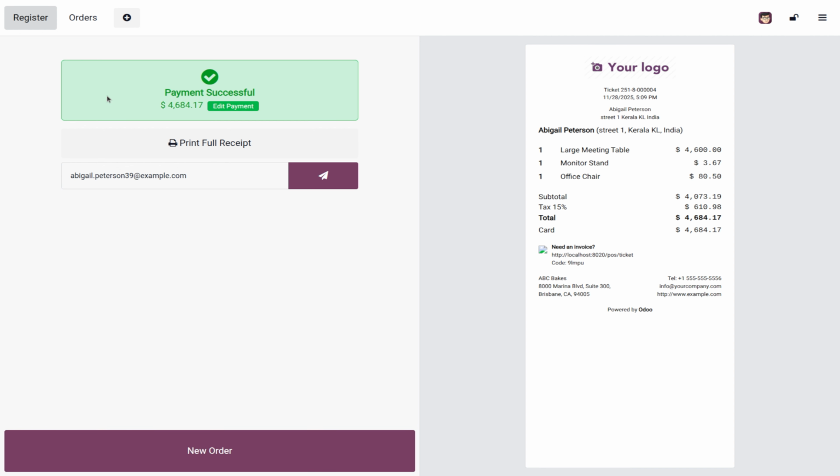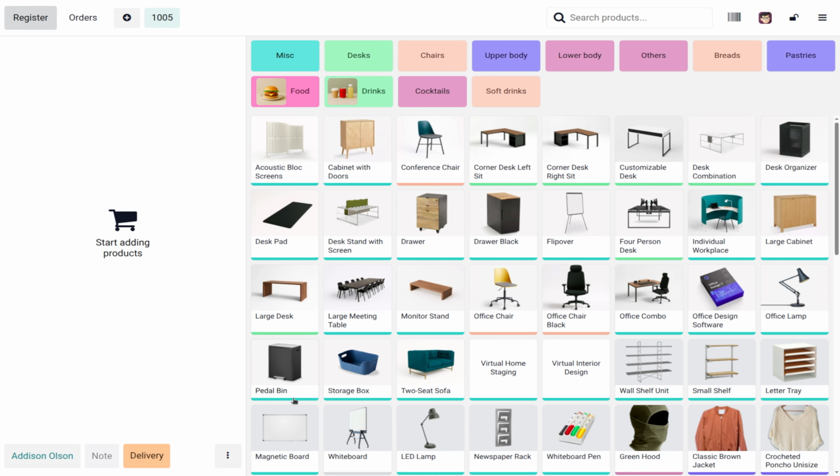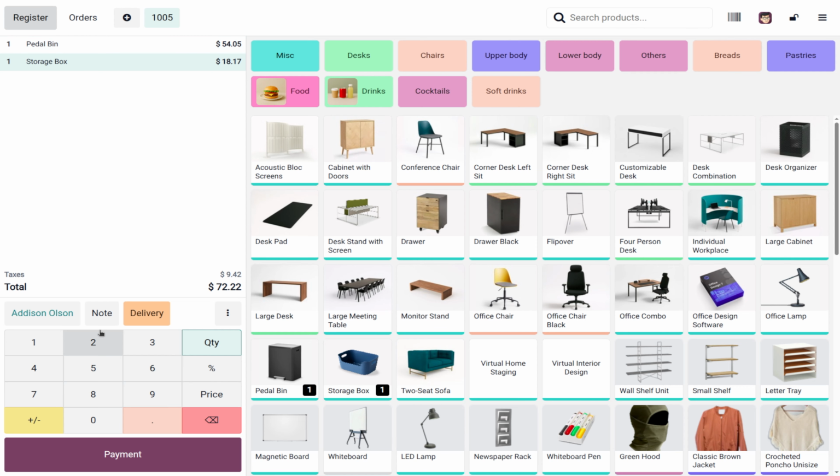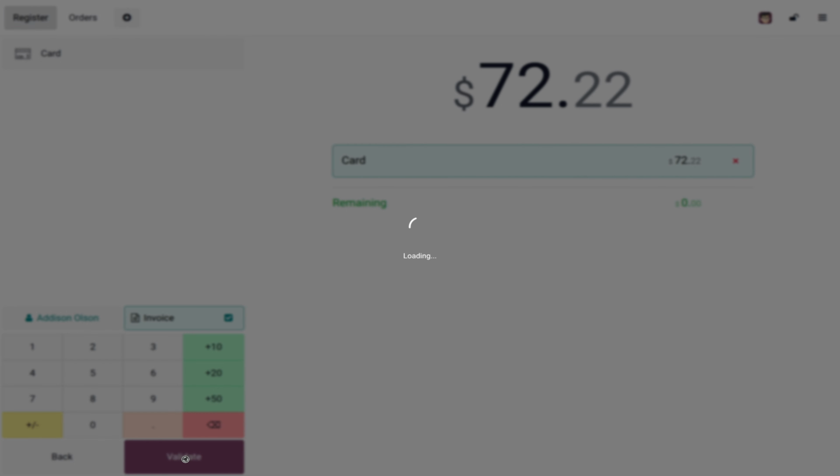There is one more thing: we can create a new order for Addison, and I'm adding 2 products and making the payment. While creating the payment, once the customer is selected, we have an option to create an invoice. If we need to create an invoice, just enable this invoice checkbox and validate the order. Then an invoice will be created for the order to Addison.